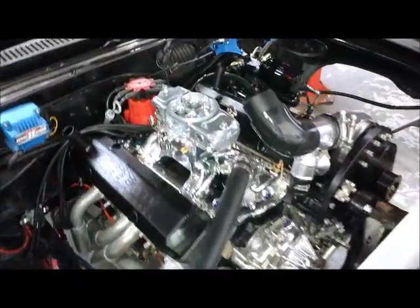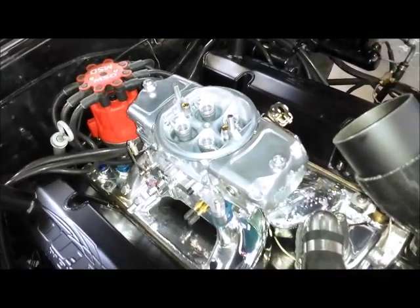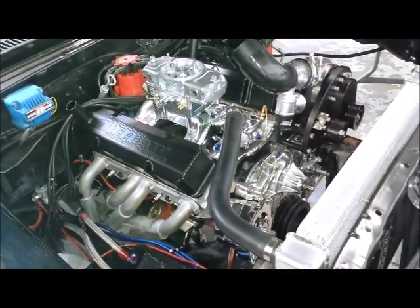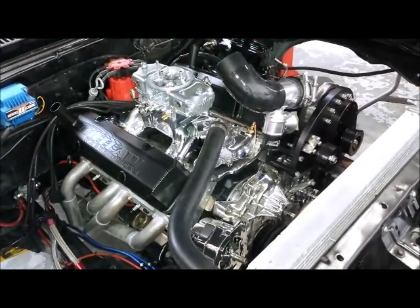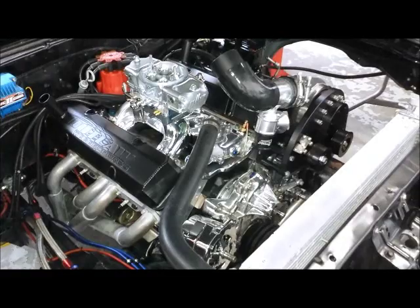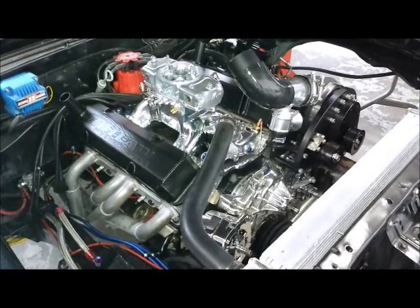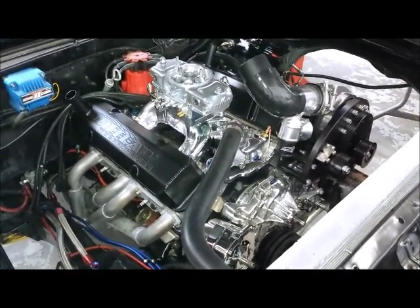That is Demon's Mighty Demon 750 CFM blow-through carb. As you can see, we've already mounted it on top of our 400 inch small block Chevy. Very shortly we're going to be bringing you all the details of the Torx Storm supercharger kit installation. We're going to have a story in Popular Hot Rodding Magazine, a video, and a dyno test. So it's going to get really interesting here in a little bit — stay tuned. We'll see you then.